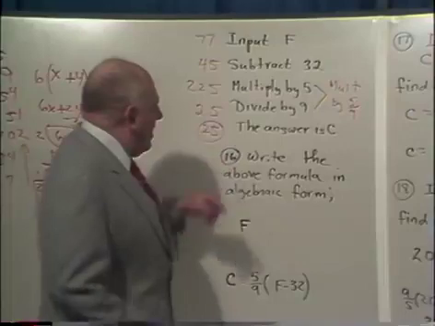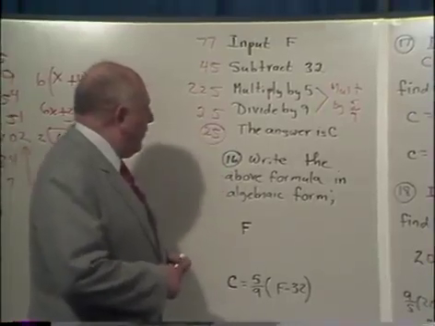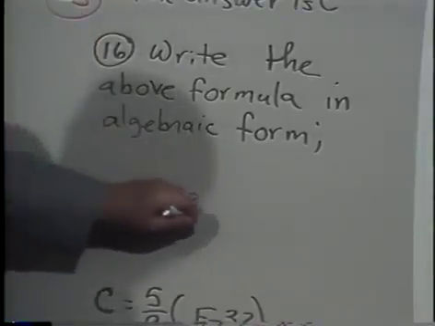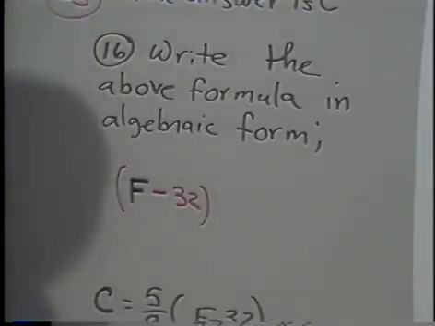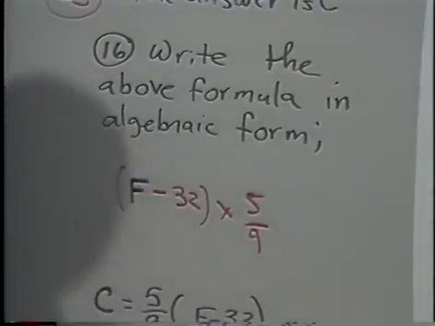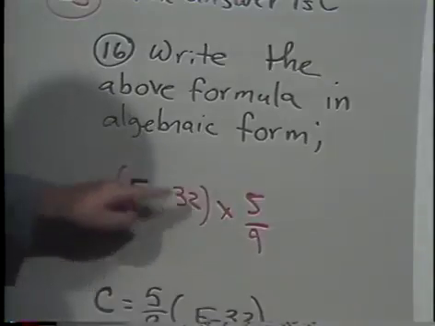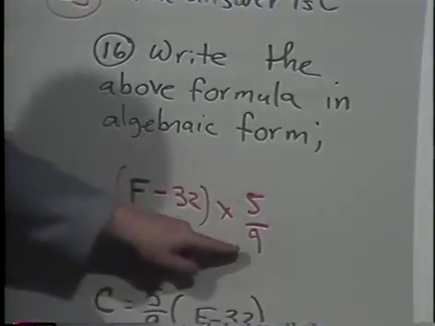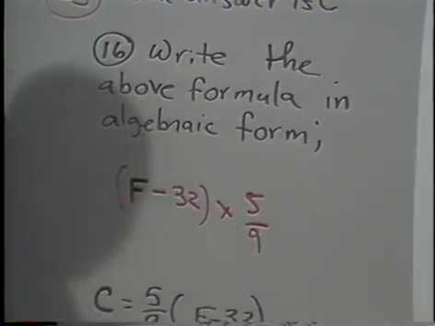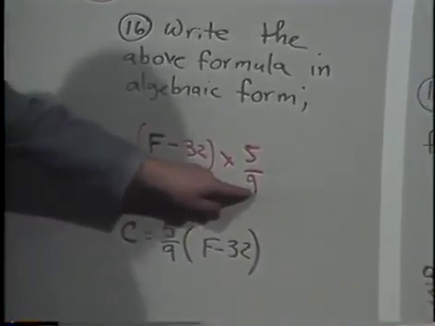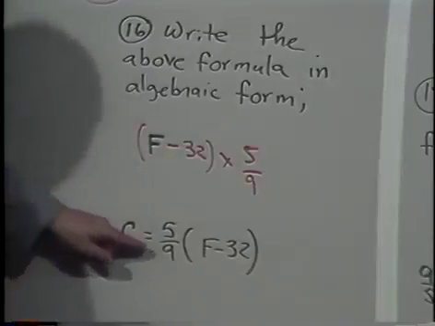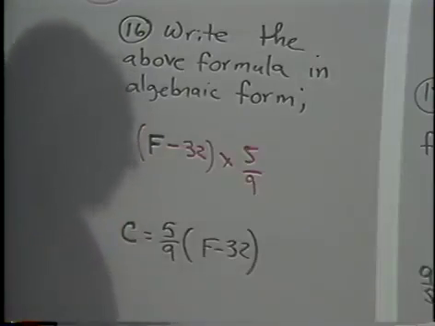In any event, let's see if we can write that formula in algebraic form. See, we start with f. The first step says what? Subtract 32. Then we're going to do what? Multiply by 5 and divide by 9. That's the same as multiplying by 5/9. And you see why I put the parentheses here? Because I don't multiply by 5/9 until after I've subtracted the 32. And then we said what? Whenever you're multiplying, you put the numerical multiplier to the left, and you leave out the times sign. So now it looks like what? C equals 5/9 (F minus 32).